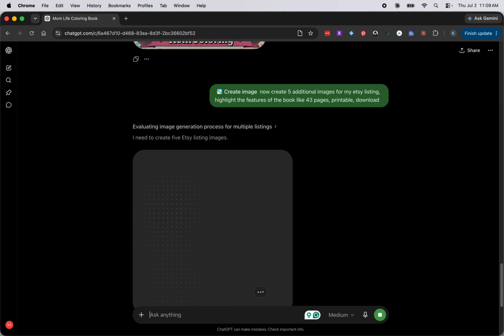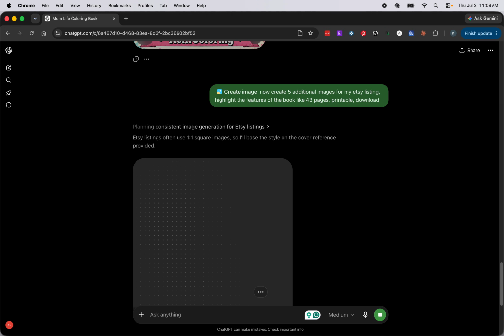But this is essentially what I do to create all of this, because when you're doing print books, it's a little more complex, but when you're doing Etsy, I just really focus on creating every single image listing. I don't have time to sit there and play around with Canva and do collages, etc. Chat's got my book. Chat can see everything inside of that book, and by doing this, I'm giving it permission to create that content for me. It's a time saver. You will grow to love it. I know you will. I am lost without it at this point.